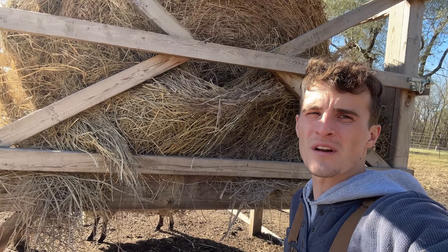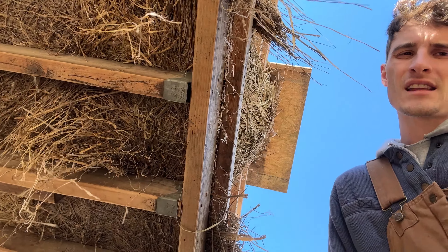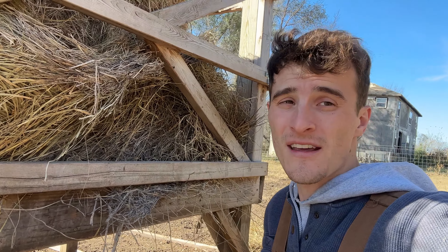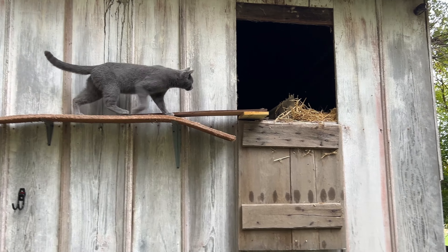It saves me from losing a lot of hay, because normally with a round bale my sheep will just jump right in, jump on top of it, and poop and pee on it. I believe there are a lot of hobby farmers like myself who have sheep and goats and experience the same problem — you just cannot keep them from jumping on the hay and losing like half of it. Well, go ahead and build yourself one of these, up off the ground. I put these things about one foot apart with joist hangers to help hold the weight, because bales are really heavy. It works great — this is my second or third year using it and I'm grateful for it.